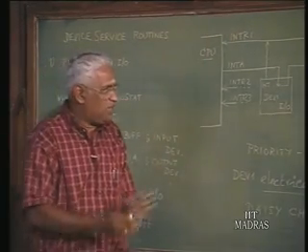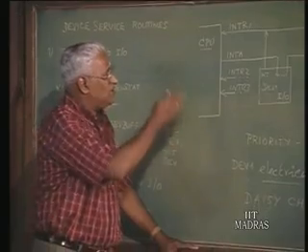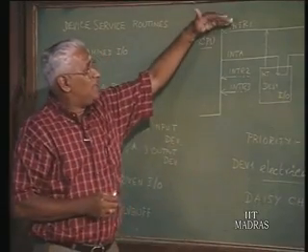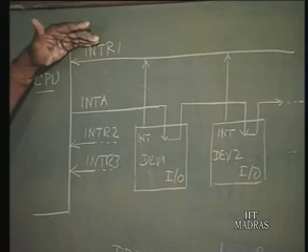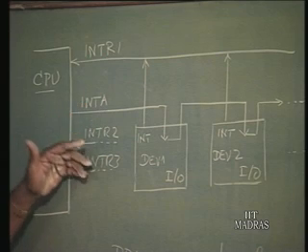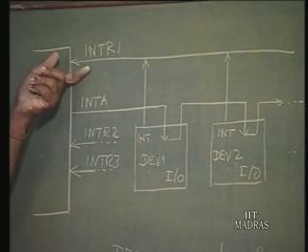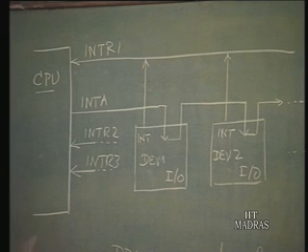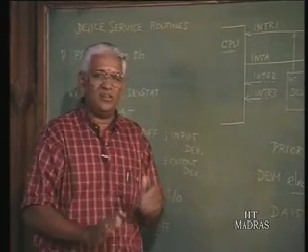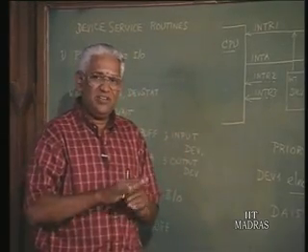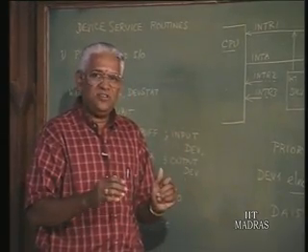Suppose we have 3 different priorities like this, then we may be selectively enabling or disabling each of them, whichever way you want. That is, at any time I can selectively enable interrupt 1 and interrupt 3 alone, with interrupt 2 disabled, or any other combination. Interrupt 1 is enabled, interrupt 2 is also enabled, interrupt 3 is disabled. So, how is it done?